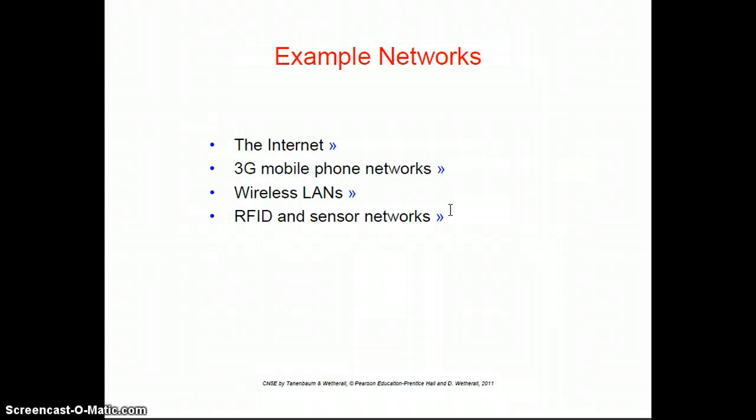As a network example, the internet is a network. 3G, third generation, fourth generation, and next generation mobile networks are networks also. Wireless local network, infrastructure wireless local network, or ad hoc network. All of these are different examples of networks. We will come to the details of all of these step by step through the different chapters.